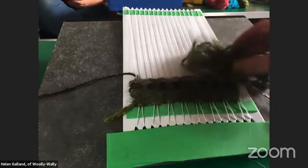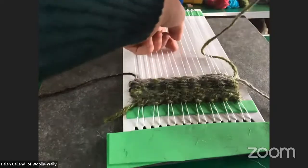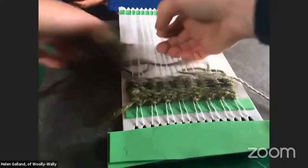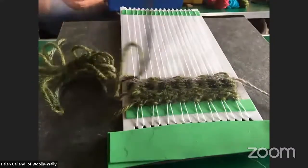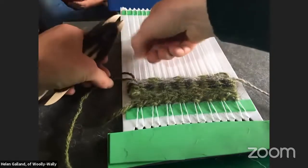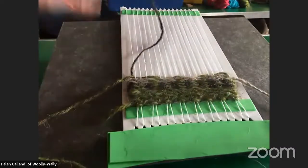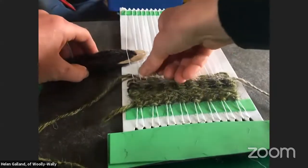If you do that, just start a butterfly again. Yeah, that's it from that point. Perfect. You've got it exactly. Some people accidentally start it from the wrong end and then wonder why it won't unravel. G, then D. So the D can go round the green this time. And this is going to go over number two. They're both underneath number one. It might pull it through, but it should be okay. I'm going to pass it that side to catch the green. Sometimes it takes a little bit of creativity to make sure they don't get pulled in.